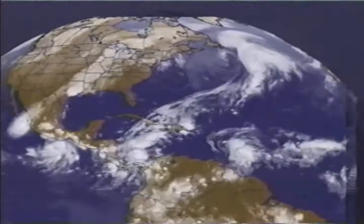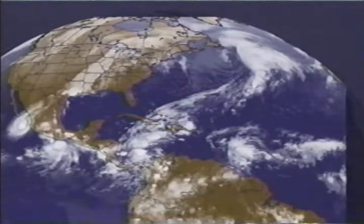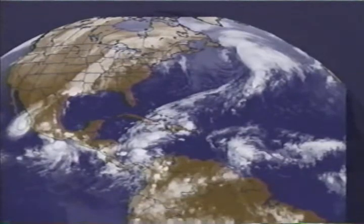Just looking at this satellite, you might think things look kind of active out there. From a surface perspective and from a convection perspective, it is rather active. There's a lot to talk about with a little wave moving through the islands, another area here into the Caribbean, and another little disturbed area out here toward the eastern Atlantic. But the westerlies are so strong that none of these at this point in time have a chance to develop.